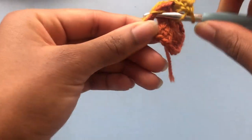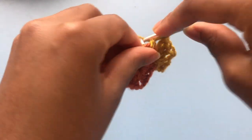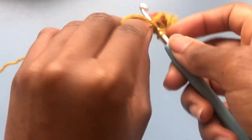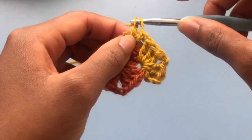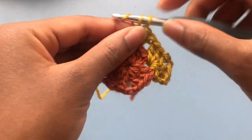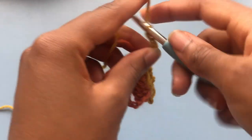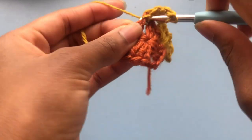Without making any chains, just go directly into the next hole and make a cluster of 3 double crochets. 1, 2, 3. Then chain 2, another cluster of 3 double crochets into that same hole.